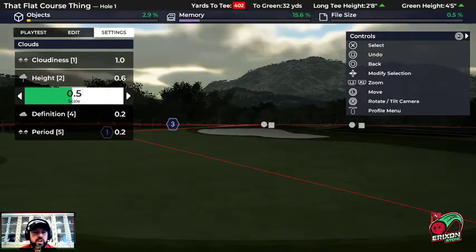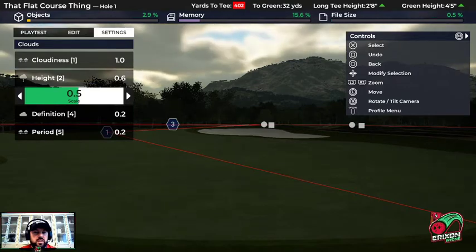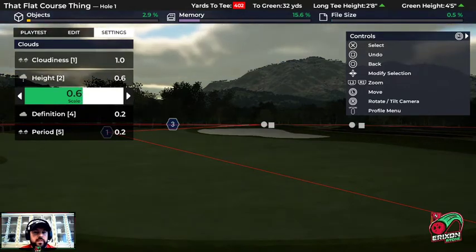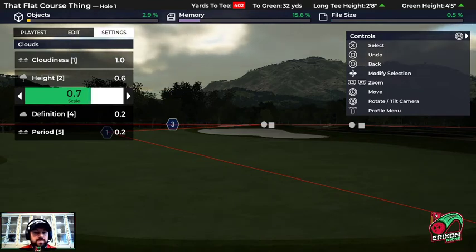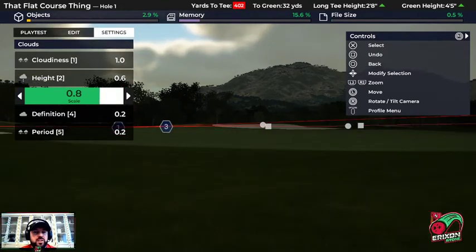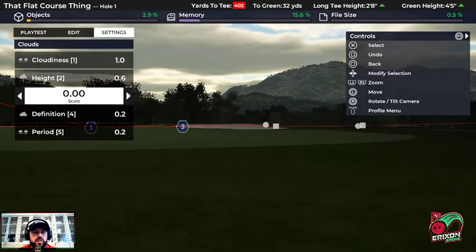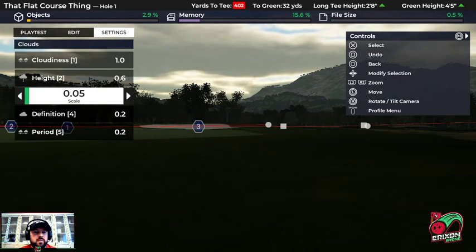Scale is going to change the size of the clouds. You can see the clouds just kind of getting a little bit bigger. There's big clouds and small clouds, and as you move along the scale, the texture kind of resets itself. If you drop the scale really high, you get really big clouds. And if you drop the scale all the way down, you get these slightly smaller clouds. It just changes the way they look here.